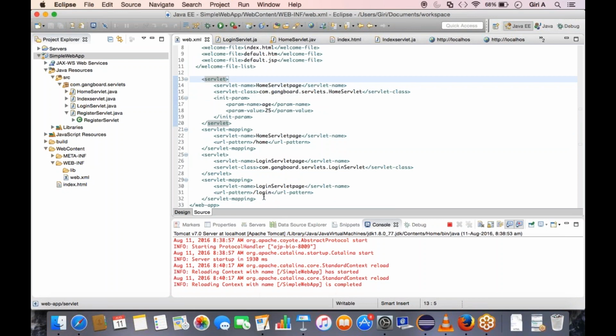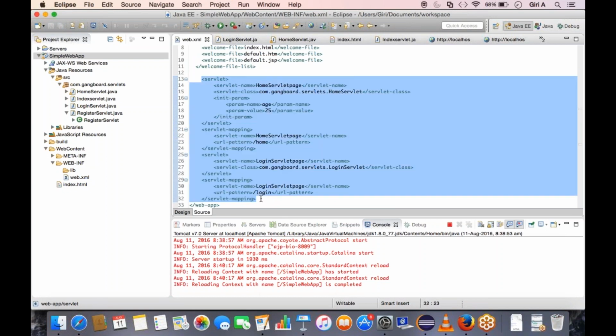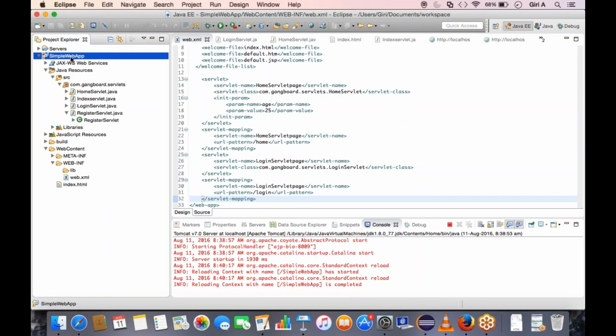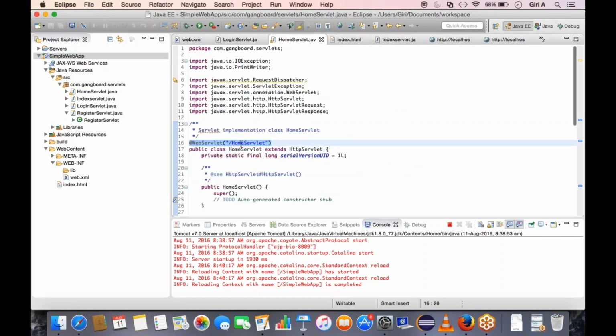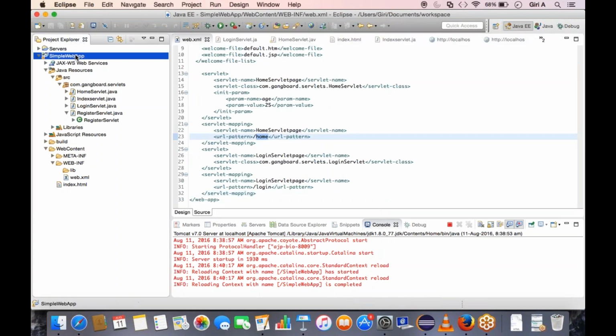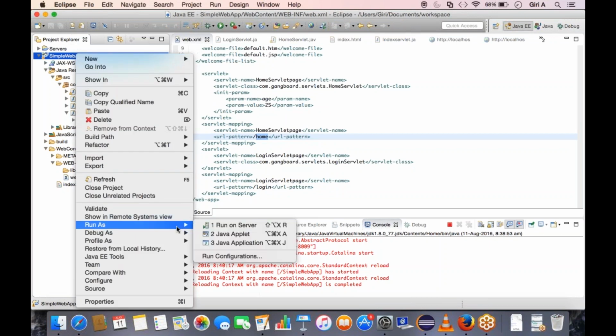So what happens if you put both in there? I mean, you put it in the XML and also have the annotation in your code. Would it get confused? Yeah, for sure, because one says you will be accessed when using this URL, and here we are saying whenever home is there, you will be accessed. Maybe we'll just try it. I never tried this one.